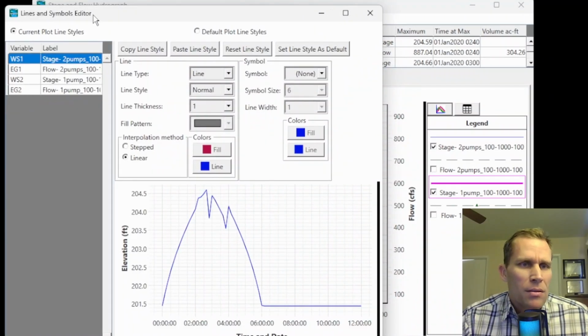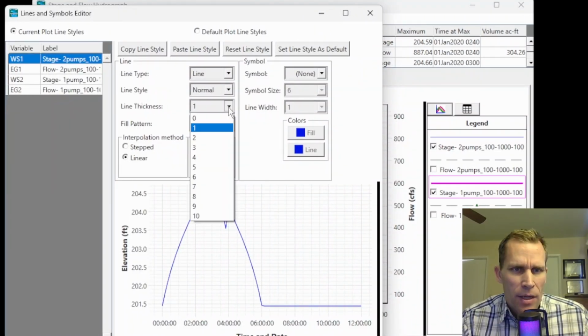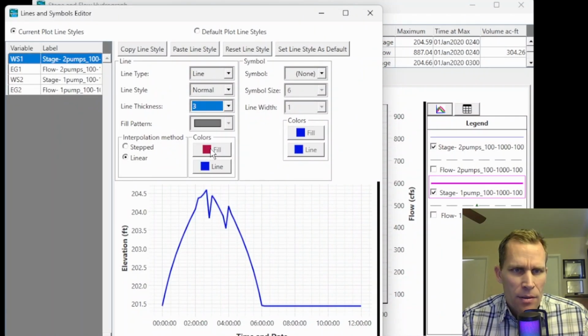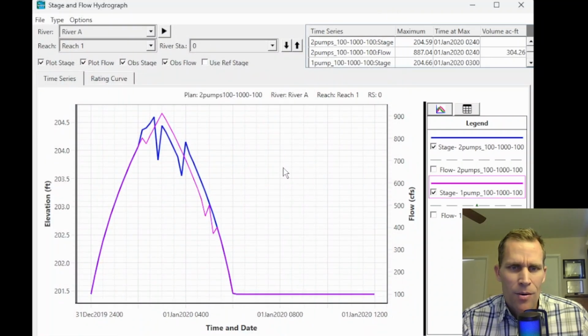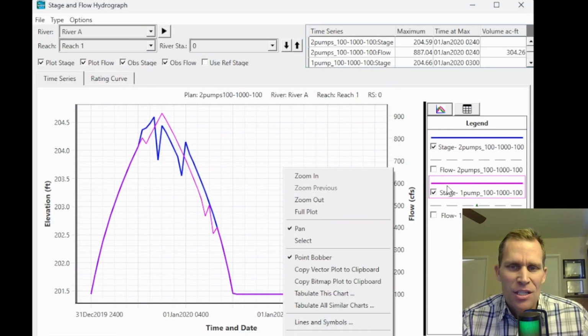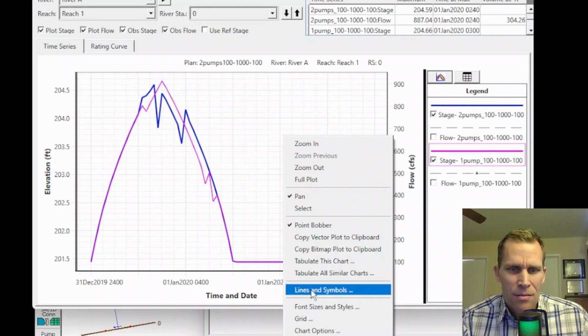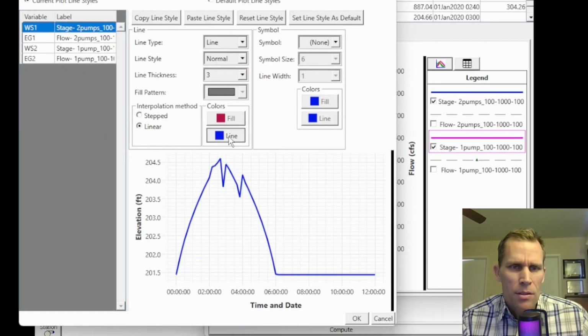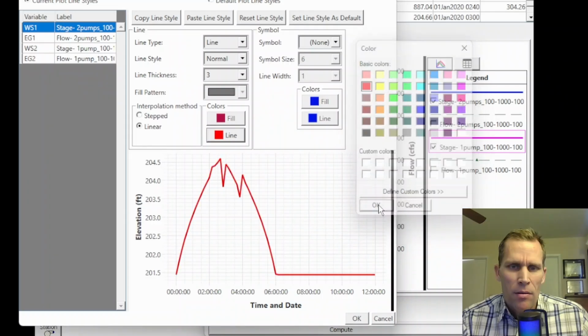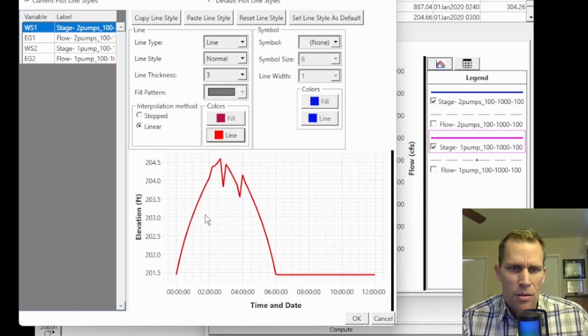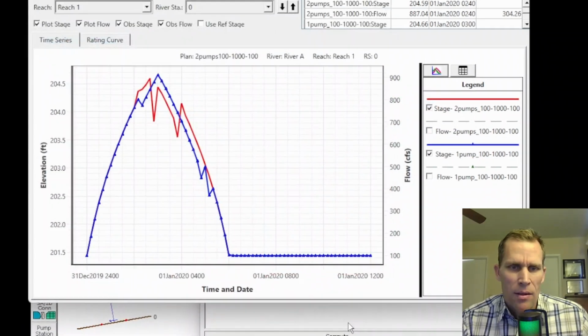So what I want to do is change the line thickness. Right now it's 1, but if I go 2, then it's a little bit thicker. And then I want to do the same thing right here. And then let's make that a 3 as well. And it's the same color, so let me go ahead and change it. The magenta is only the color when it's highlighted. So lines and symbols. Here's the line right here. I'll just make it, how about red? And then I'll click OK. All right, so here's just a little preview, and then click OK.